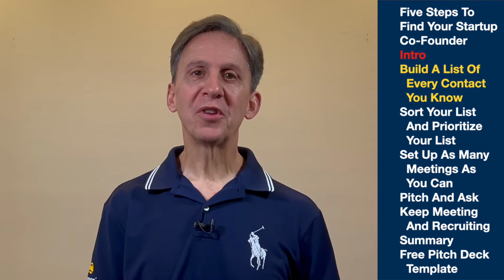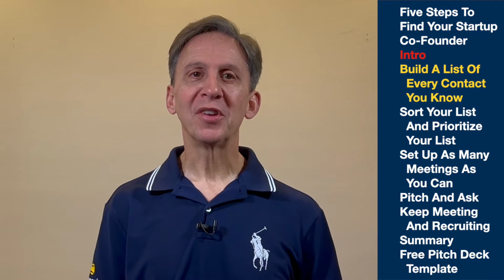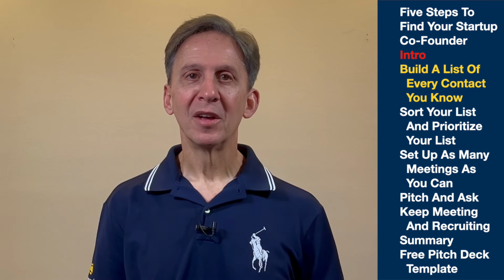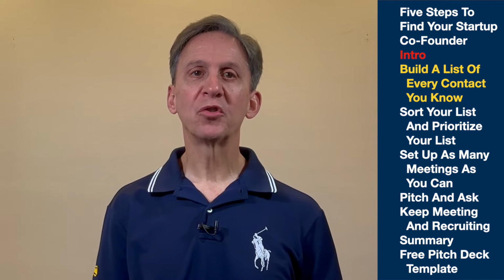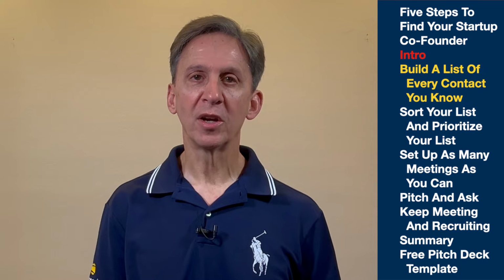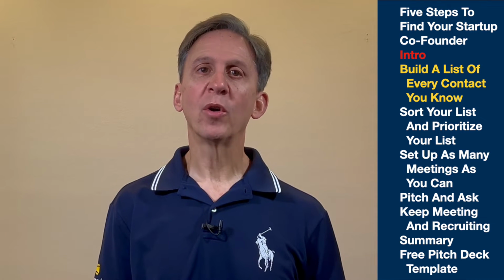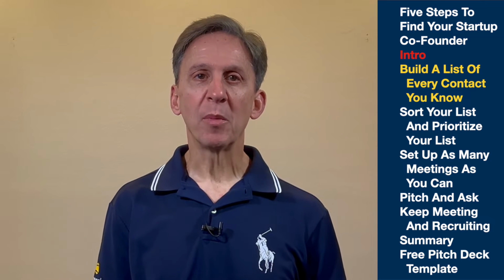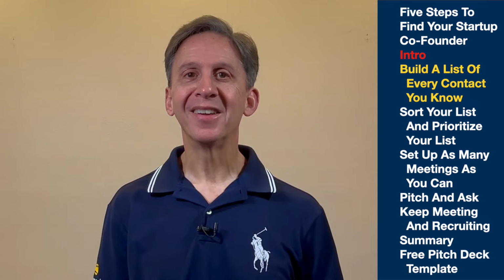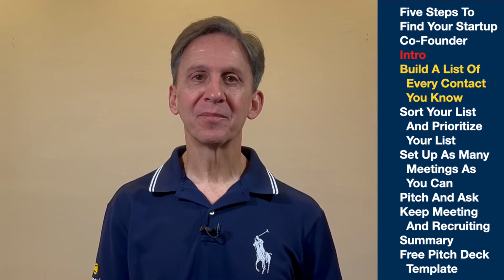The first step in the process is, number 1, build a list of every contact you know. When I started my company, I knew that the most important person I needed to find was a CTO or a VP of engineering. I wouldn't be able to raise money without finding this person, and I wouldn't be able to execute my plan without this person.